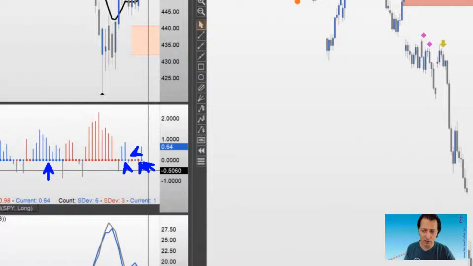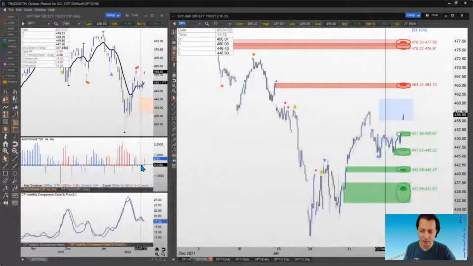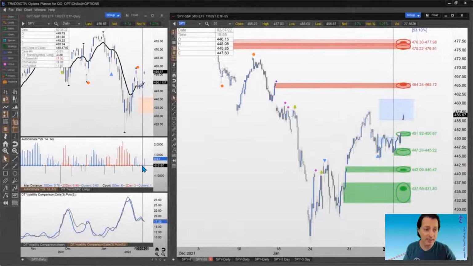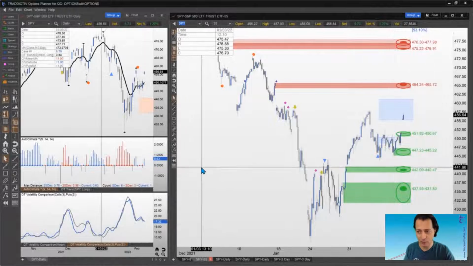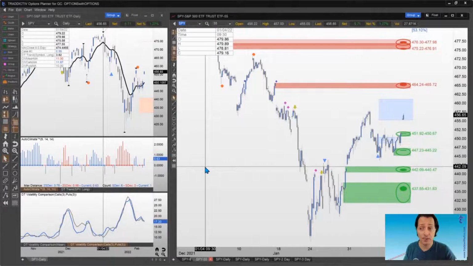Another red dot didn't go well. So you can see lots of uncertainty, which is being identified by AutoClimate. And therefore, trading at this moment in time, being very much directional, heavily exposed to a direction, based on statistics, based on what AutoClimate tells us, it's not the smartest thing to do, isn't it? Because the market is not clearly defining what it wants to do yet.